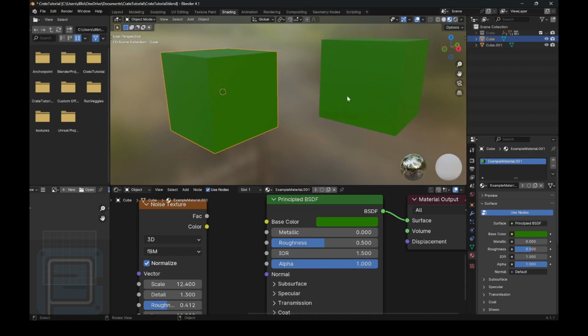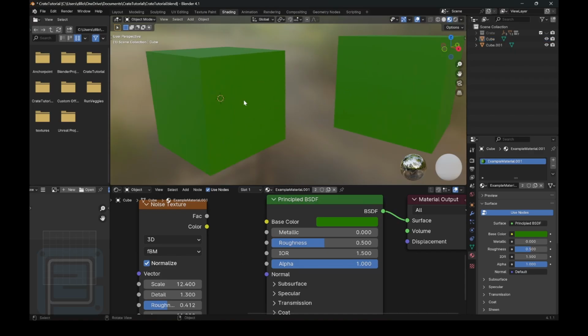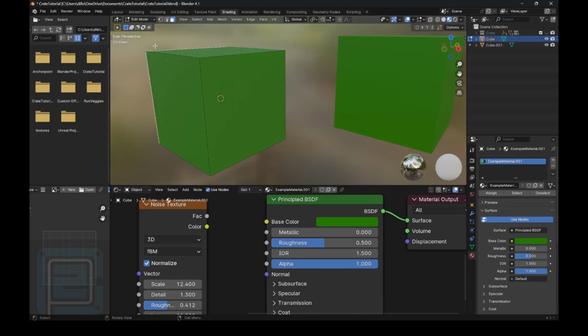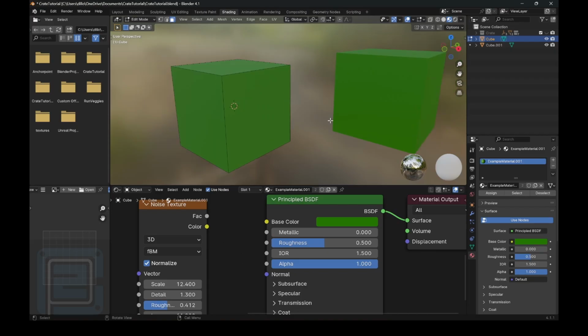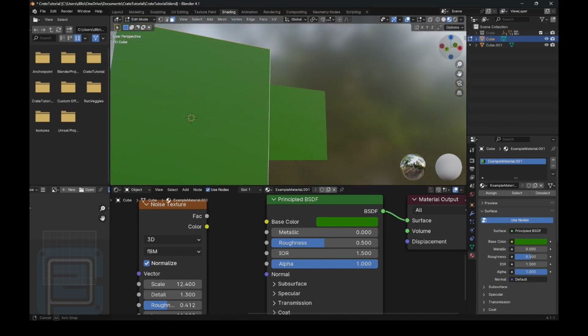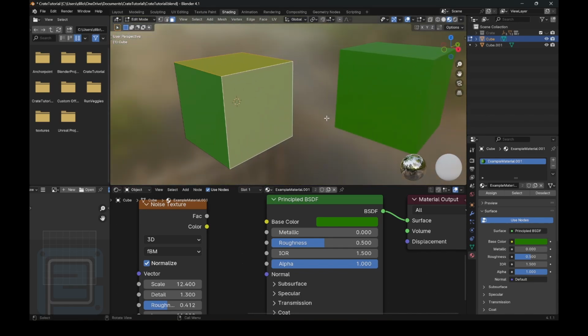So, the first thing you want to do is select the mesh that you want to apply multiple materials to, and we're going to go into edit mode. Because our 3D model is made up of different faces, you have to select which faces you want to assign different materials to. So let's say I'm going to just select these two faces. On my cube, only these two faces I want new materials. To do this, in the Properties tab or Materials tab over here, you're going to click this plus button to add a material slot.